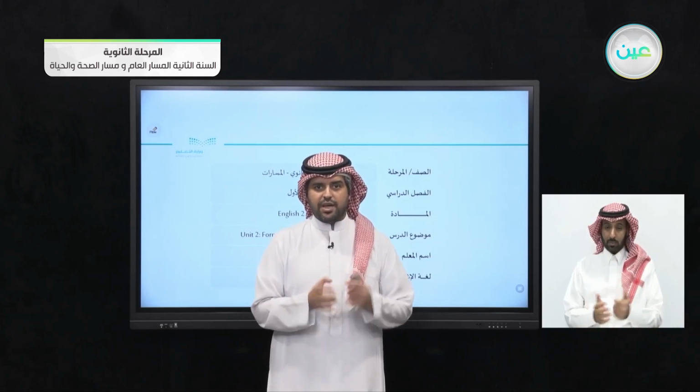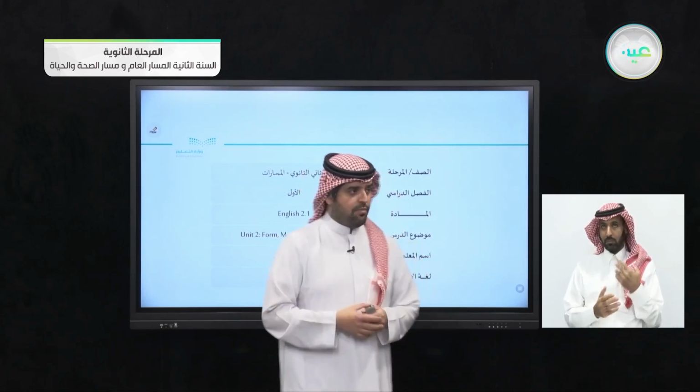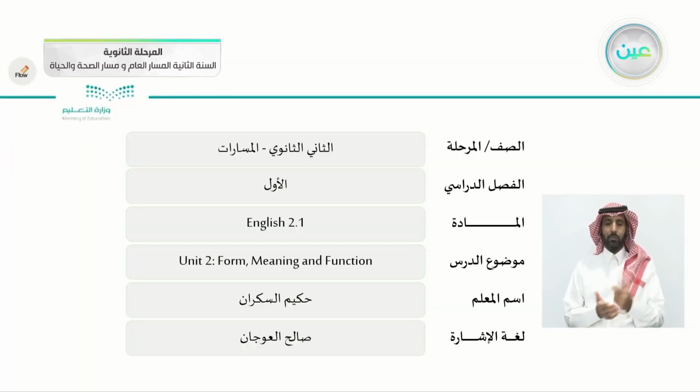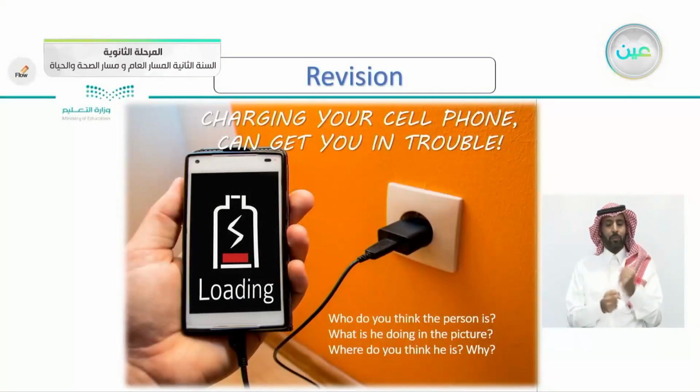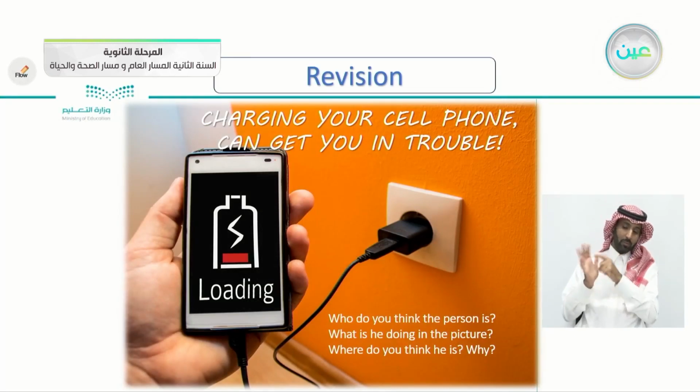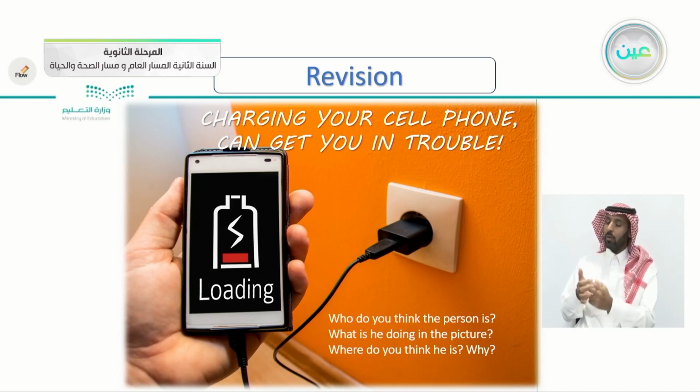I hope that you're happy and healthy, and I hope that you are ready for today's lesson, which will be form, meaning, and function. But before that, let's revise our previous lesson, which was the writing. If you remember, we took the article, "Charging Your Cell Phone Can Get You in Trouble." And we asked, who do you think this person is? What is he doing in the picture? Where do you think he is?